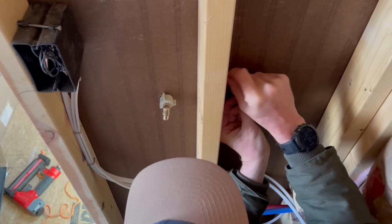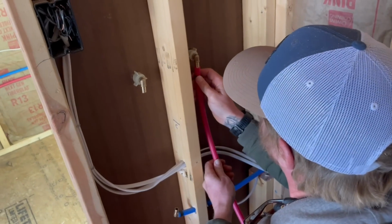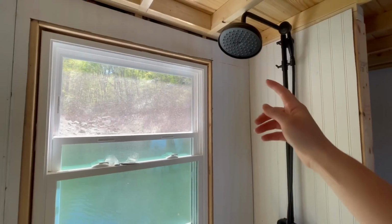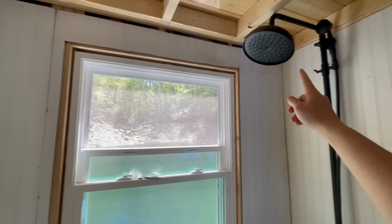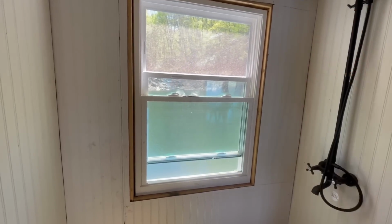We didn't tape the last one. So this one, we're going to tape so we don't have the drips. Look at our little shower! We're gonna buy a separate piece, a ring, you know, to put the curtain around. We thought this window would be such a cute idea here because then all of the steam can go out the window. Plus, when you're sitting down here in the tub, you got a view.